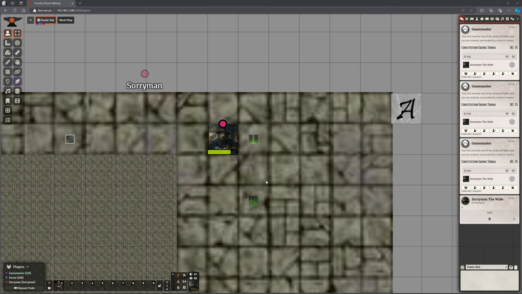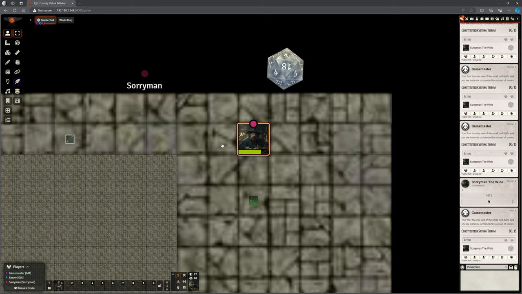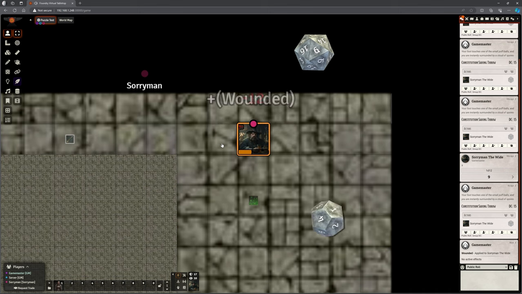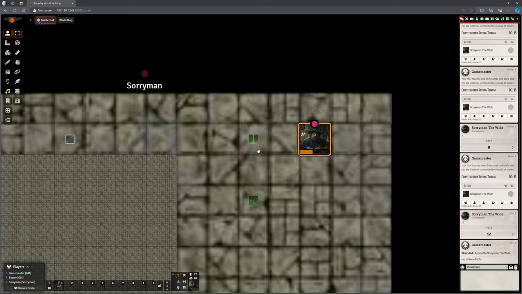Normally I would also have that pause game added in there. And it works really nicely. So Soryman can wander around. It doesn't go off every time because that's how we wanted it set. It went off that time, rolls that, does the damage. And doing it from the GM screen, you can see those dice rolls and everything happen much more smoothly than it does in the player screen. That's only because when I'm in the player screen, the GM screen is not active, so therefore it's not finishing those automations. But having them both active, in other words, if that was a player joining, it would be that smooth as well. So this works really, really well.